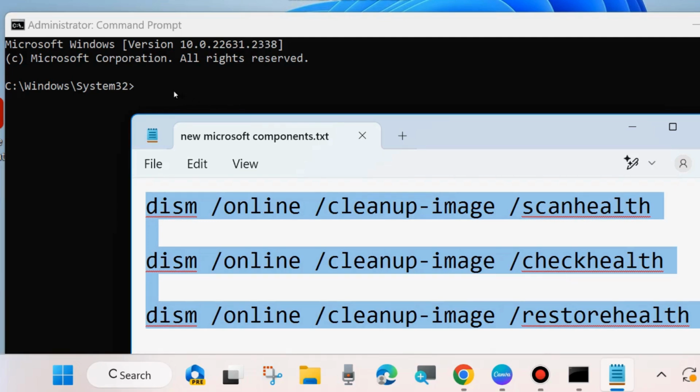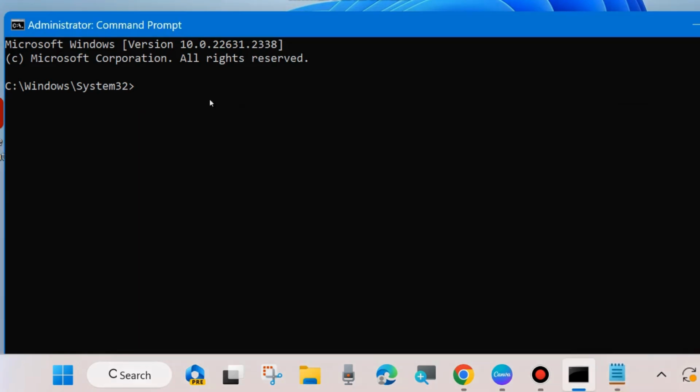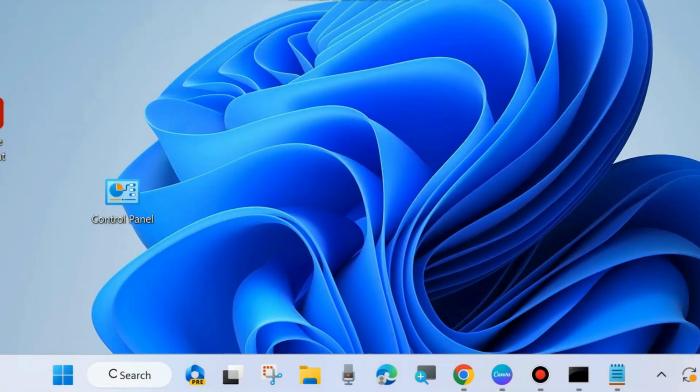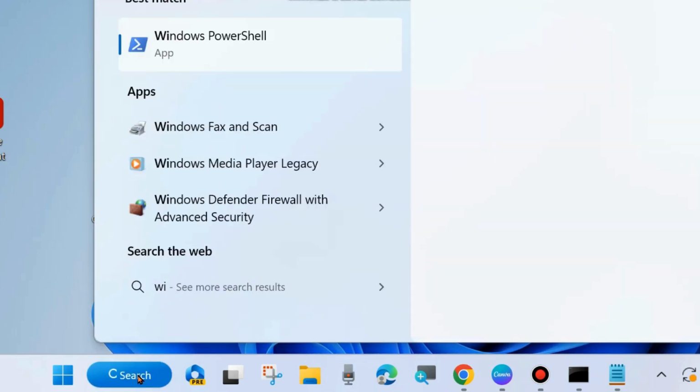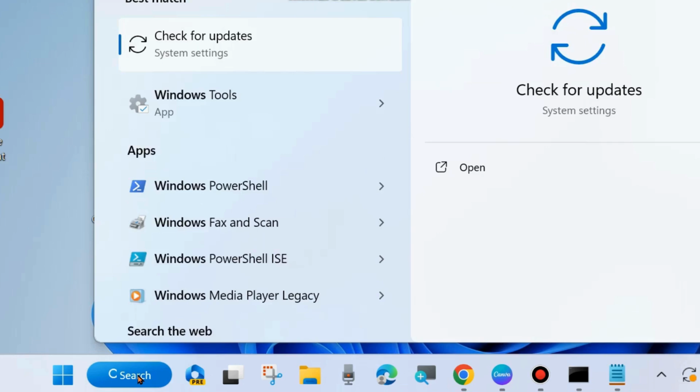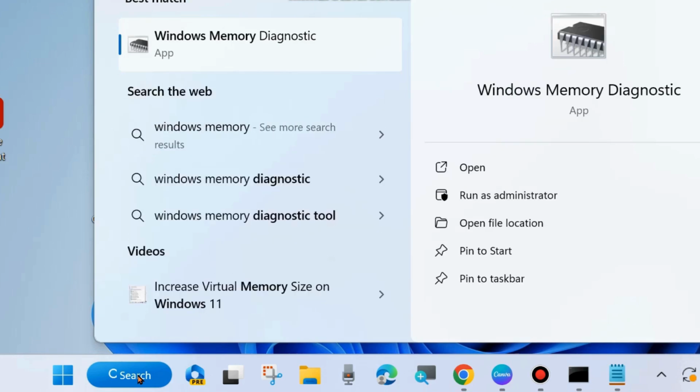After that, execute the command sfc /scannow. Type sfc space /scannow and press Enter. It will scan your computer for any corrupted files and repair them accordingly. Follow the on-screen instructions, and once these two are successfully executed, restart your system and check whether your error is resolved or not. If not, go to the next fix.